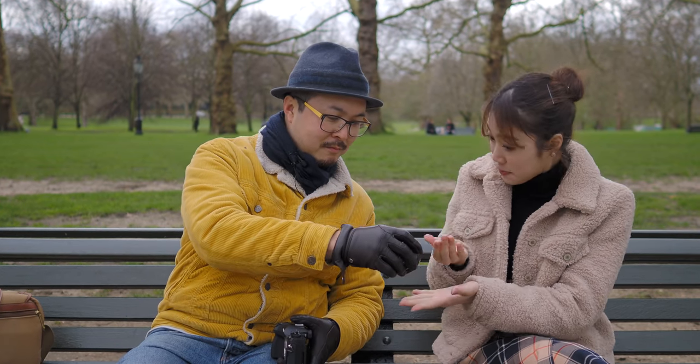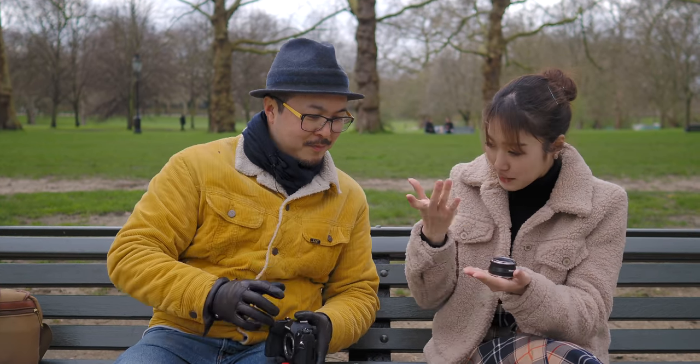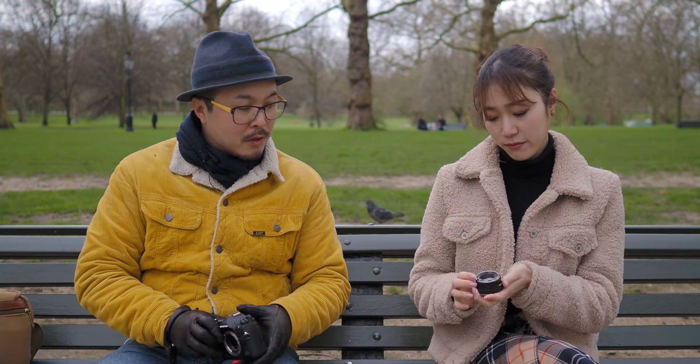Now let me show it to you, hold it for a second. May I? Yes, you can. I'm sanitized, so. So yeah, you can feel the weight. It's not heavy, but for such a tiny thing, there's definitely a little bit of weight to it. But in terms of build quality, I think it's very good.